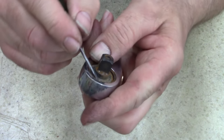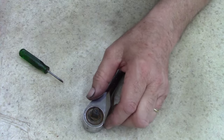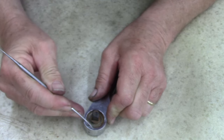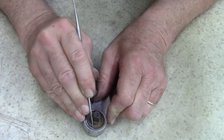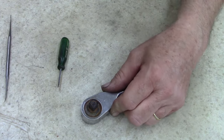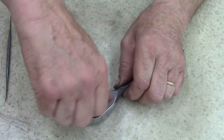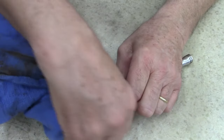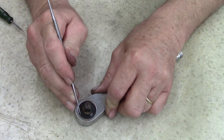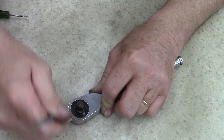Good question. I may have to set this in some WD and, well, it's like the sharp point. Usually there's a sharp point you can grab and pull it out. That's gonna make a difference. Just a little bit of grease or a little bit of oil right there. Now getting that little piece out of there, it's gonna be a trick now. There it goes. Oh, I thought I had it.